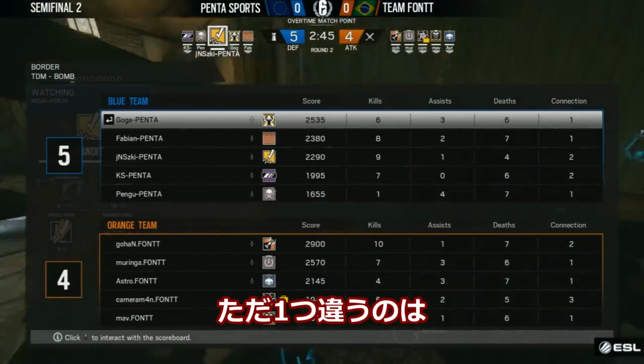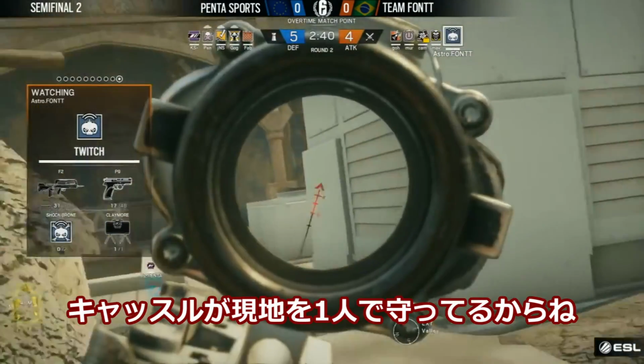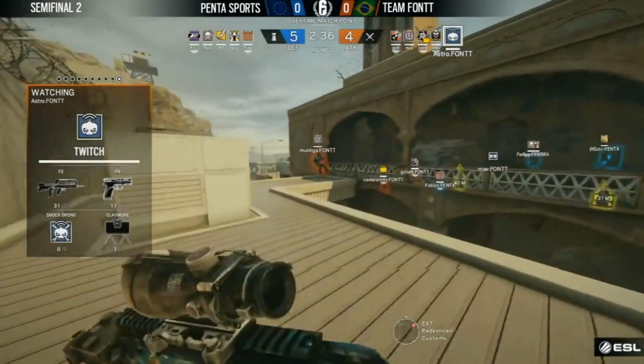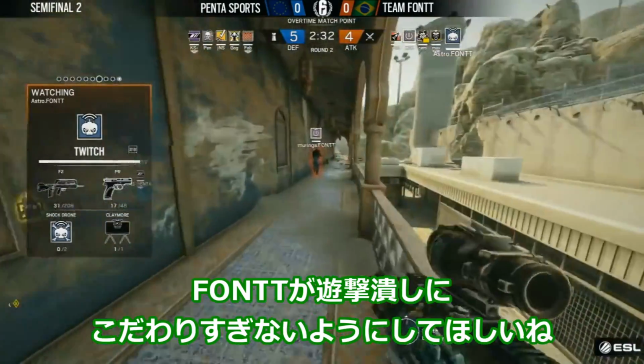And now the difference is if FONTT can take out Fabian, I do think this could start to collapse. Because the Cass is going to have to defend that side alone. But again, they're not going bathrooms, though, and I think this is a mistake for FONTT. I just hope that FONTT don't get too tunnel visioned on taking down the roamers.